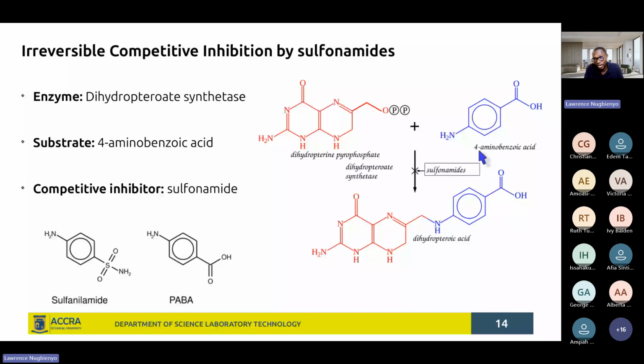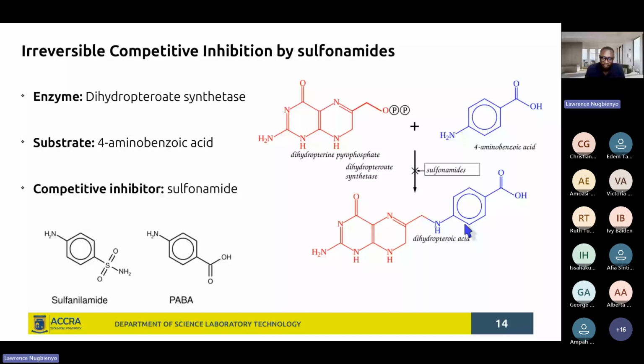So that anywhere you put the carboxylic acid, you put the amine group opposite it, it will still be giving you 4-aminobenzoic acid, because that carbon on which the carboxylic acid group is becomes carbon number 1. And if you count 2, 3, 4, you see you have the amine group on the 4th carbon. So that's why I have 4-aminobenzoic acid, but it's the same as para-aminobenzoic acid. And so that first reaction that we saw, you have a conjugation to give you dihydropteroic acid.